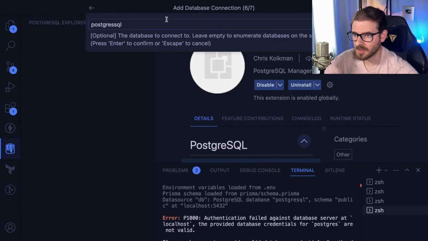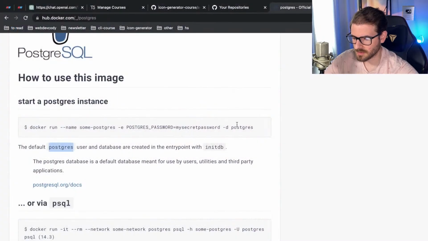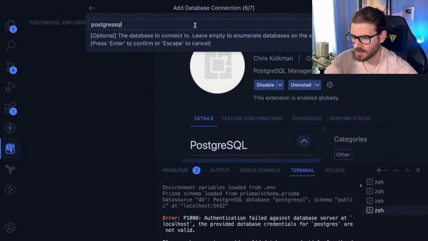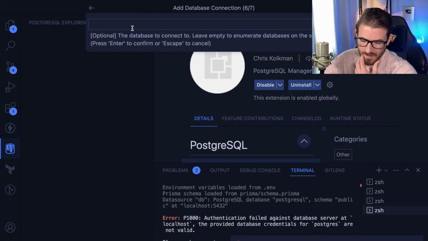Maybe that's the issue. I probably have that wrong by one S. I think it just needs to be Postgres, right? Nope, that still fails. All right, that doesn't work.